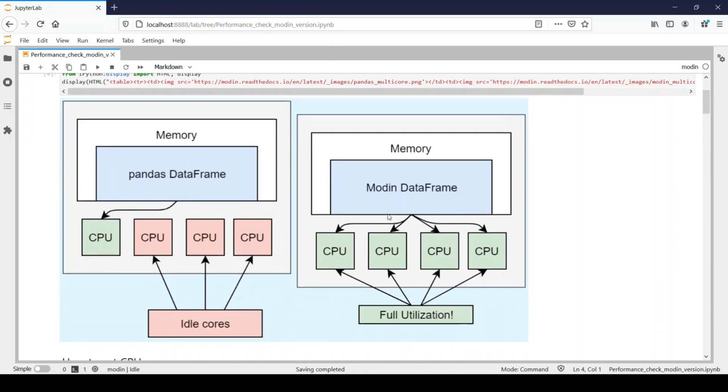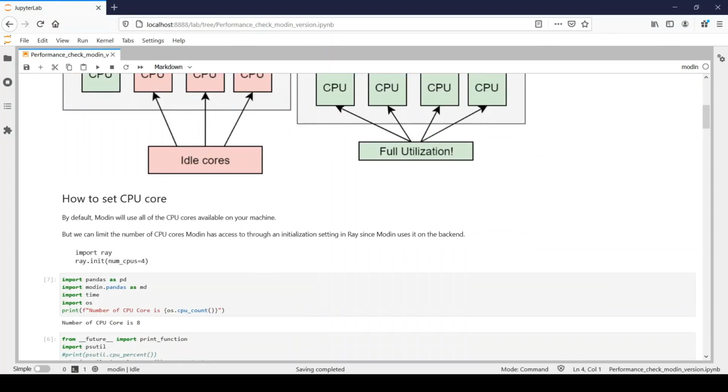Okay, and here you can see the difference between a Pandas data frame and the Modin data frame. You can clearly see that a Pandas data frame utilizes a single CPU core, but at the same time, Modin utilizes all the CPU cores available within your system, right? So that's the main difference between Modin and Pandas. Definitely, Modin utilizes a different architecture for performing data analysis and data manipulation operations, but that is from the internal Modin architecture perspective. Okay. Next, I will simply check the number of CPU cores and the available memory within my system, because it has a direct impact on your Pandas operation.